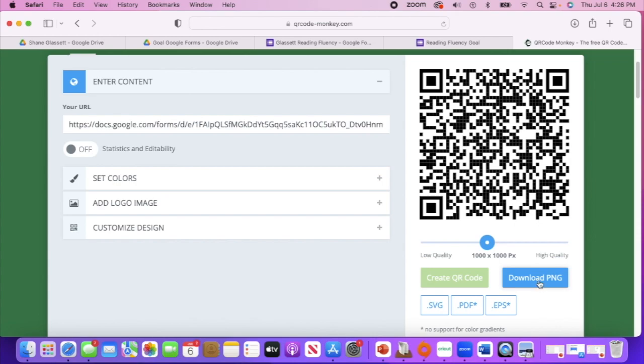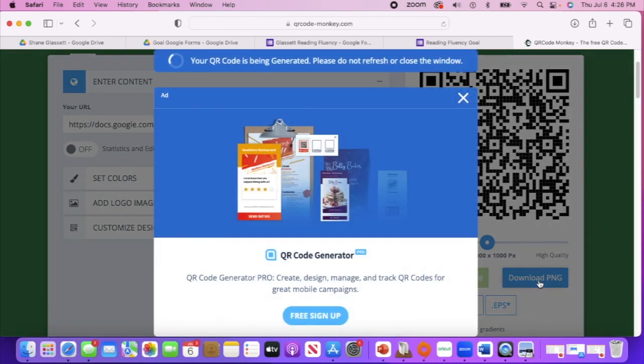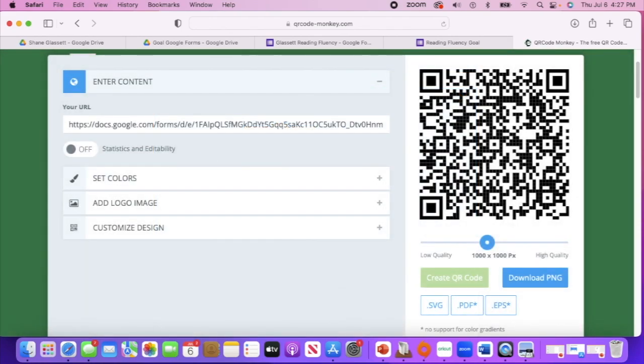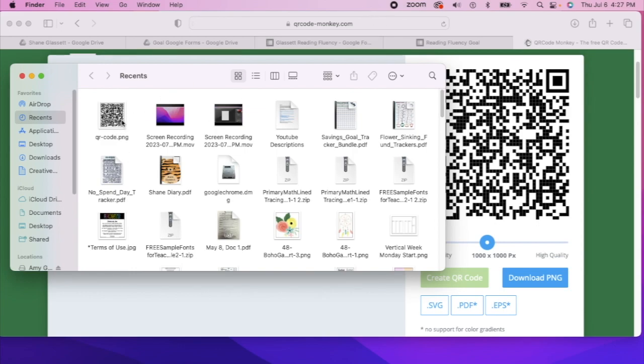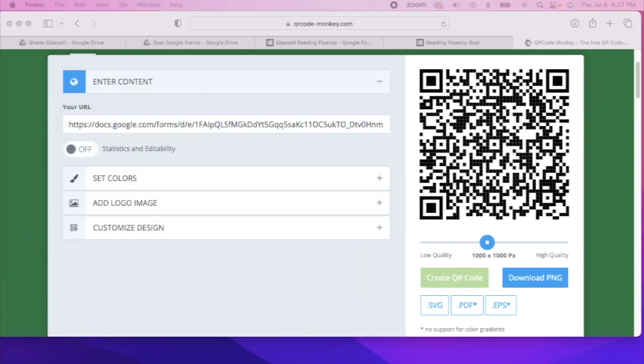So after you create the code, you can download your code. So it's downloaded it for me. So I'm going to click out of that. And then I'm just going to open up here on the side. My QR code is right here in my downloads. I recommend once you do the next step, I would just throw it away in your trash, or you can rename it from there, whatever you want to do, and you can save them. So it's up to you what you do from there.